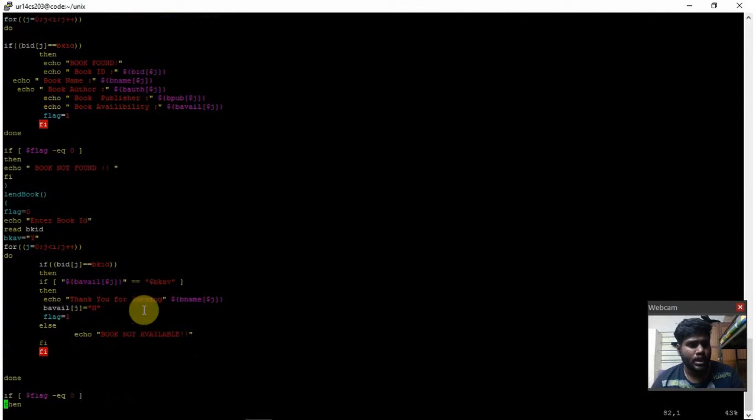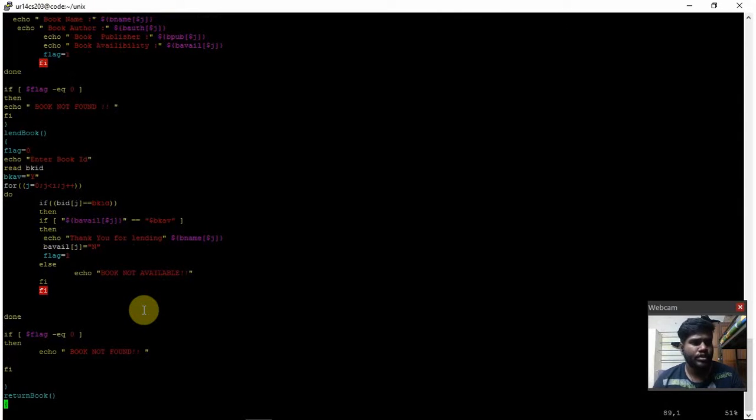So now, lending a book. Here we initially have flag 0. Enter a book ID. The book ID is read. Then book availability is checked; if it's yes, then using the for loop, if the book ID is equal to the available book, and the book is available, then the book is lent, that is, it's given.